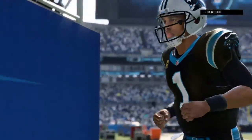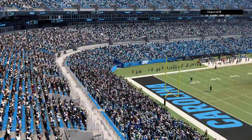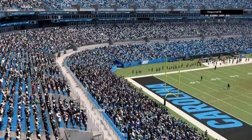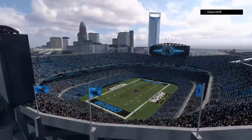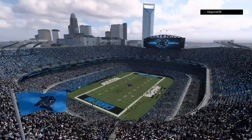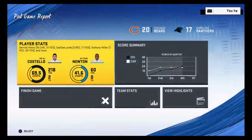So for the Bears, it took a few weeks, but they finally get their first one of the season here in Week 4. And they'll get another road test next week as they head to Philly to take on the Eagles. Meanwhile, for Carolina, they fall to defeat for the 2nd time this season. And they'll try to turn it around next week as they head to Atlanta for a matchup with the Falcons.